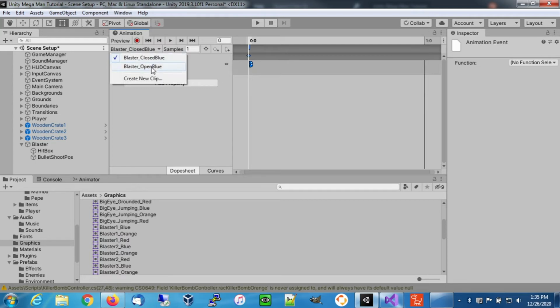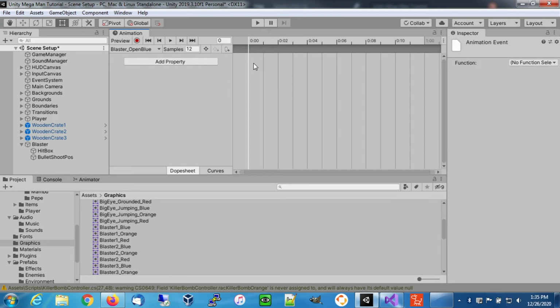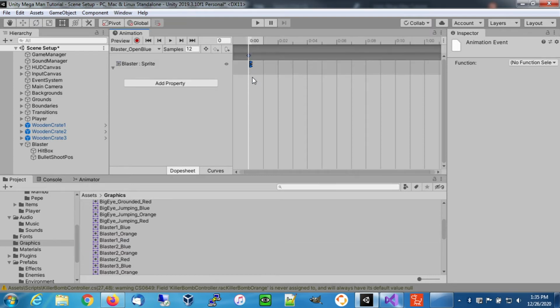So then we're going to go over to open. This one's a little bit more drawn out. First, I think we add in 2, 3, and 4. So let's do blaster 2, blaster 3, and blaster 4.